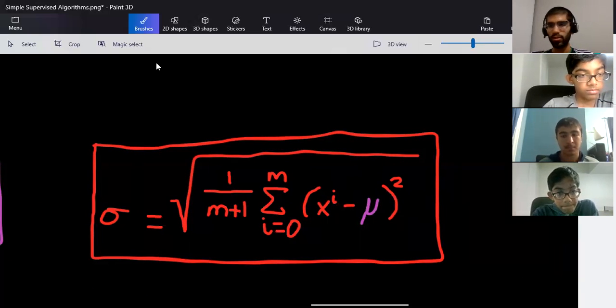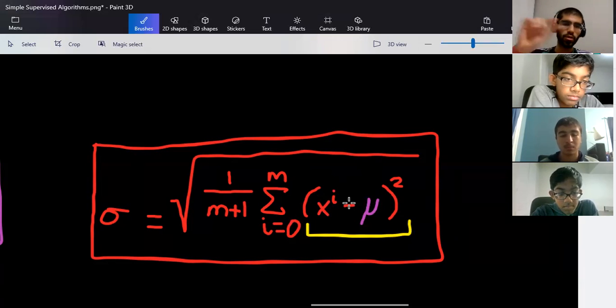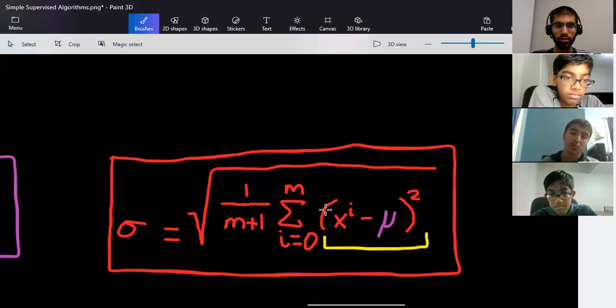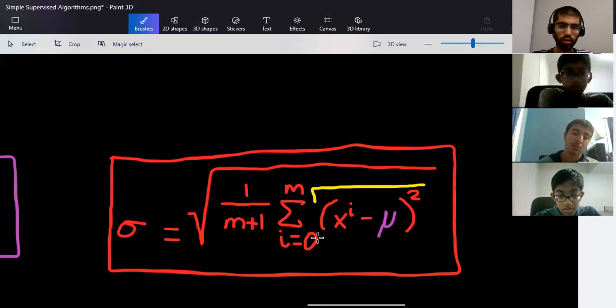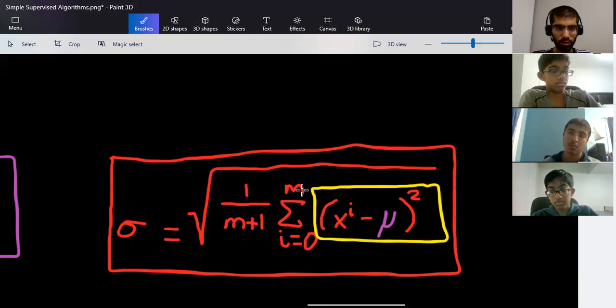Notice this part in particular. Notice over here, what we're doing is taking the difference between an example and the mean. Now, this difference could be positive and negative. If we're adding all of them up, remember, we don't like negative signs. So we're squaring everything so that we can get rid of negative signs. And after we take the squared term, which is just the difference if we ignore negative signs, we're adding up all of the examples.